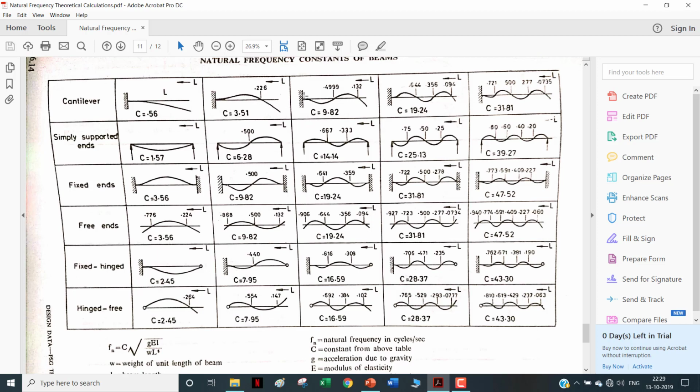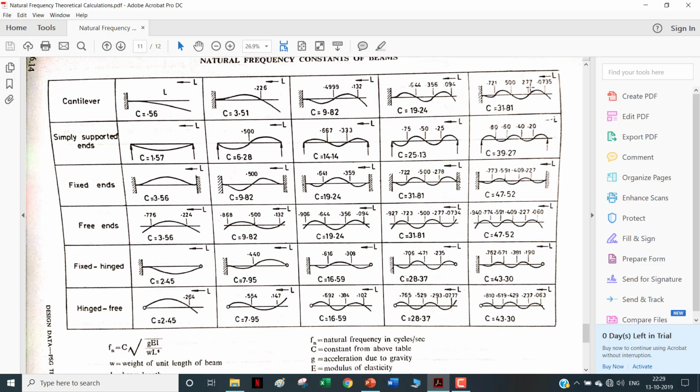Here I have this fixed point, I have one more point here and I have one more point here. 3 points do not move, and this is the third mode. And in the fourth mode, you'll have 4 points which always remain at the mean position whatsoever the vibration is. And in the fifth mode, you'll have 5 points which always remain at the mean position whatsoever the vibration is, right? So these are the first 5 modes. Similarly, you'll have n number of modes. You have an infinite number of modes for any given object, right?